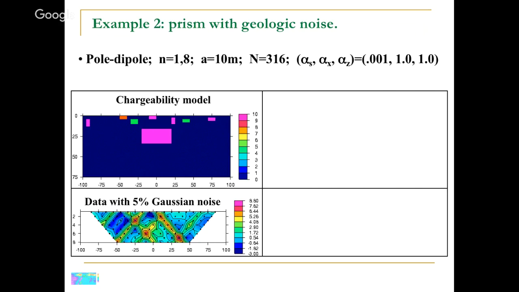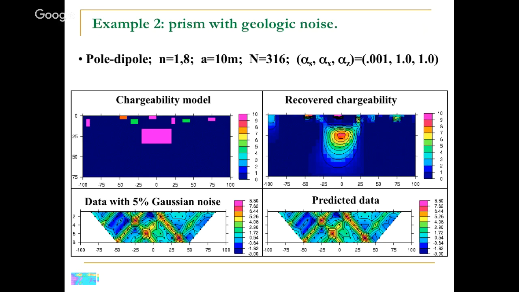Come down to this guy, it's got more stuff there, right? Now the pseudosection is completely uninterpretable. You can't see anything there. But if you go ahead and invert them, you can start to see, first of all, I've got my prism, but even more than that, I've got these little guys that are sitting up here. So my pieces of graphite or whatever. My predicted data look like that, which is like that.